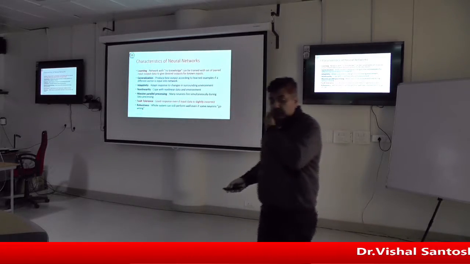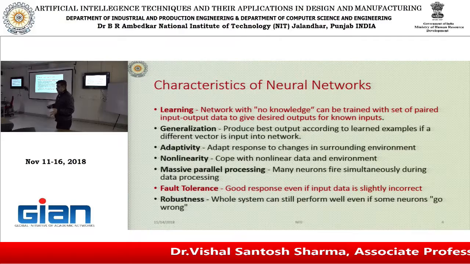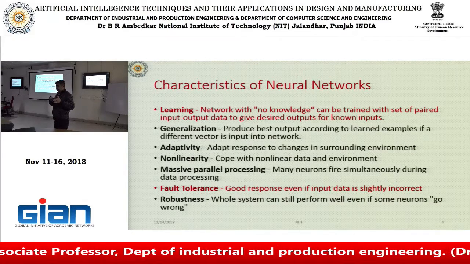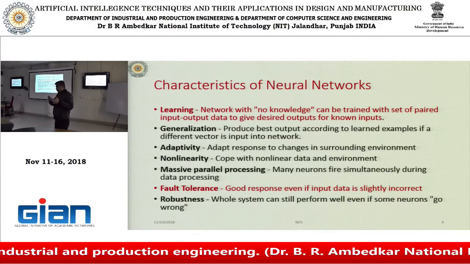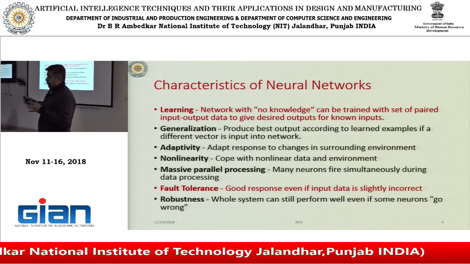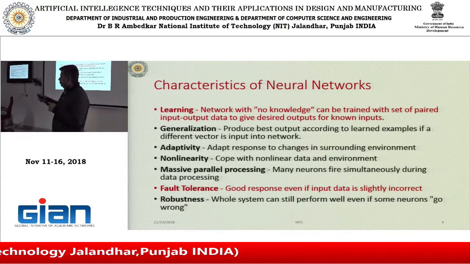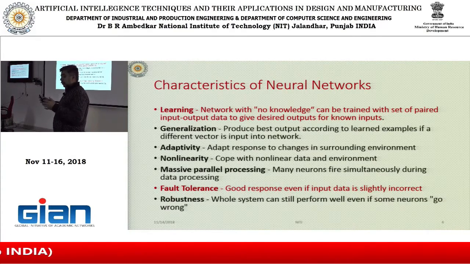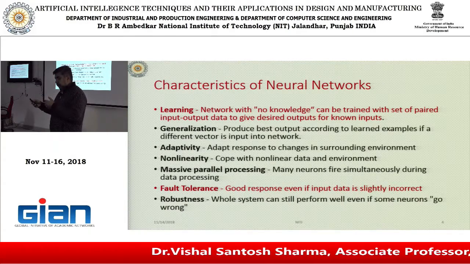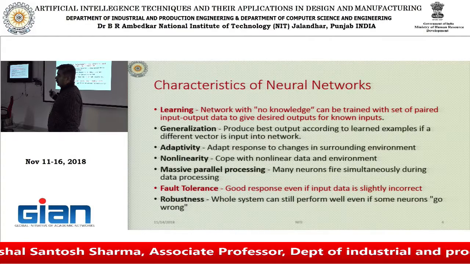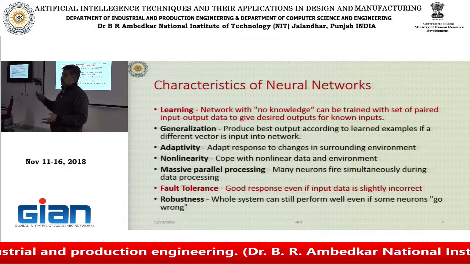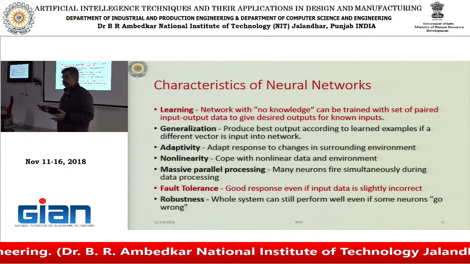So why use neural networks? Every evolutionary algorithm has salient features. They are good at certain activities, and almost all of them have certain drawbacks also. Fuzzy logic is good at decision making. Neural networks are good at learning. Whenever you want to give data and create a model, you want the machine to learn, then a neural network is good at it. If you want to perform optimization, then a genetic algorithm is a solution for that.